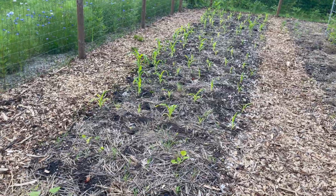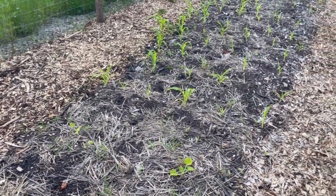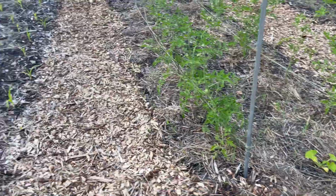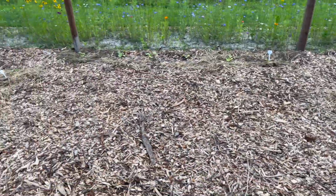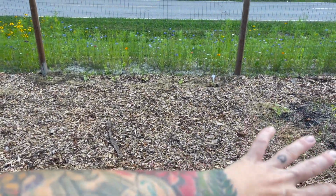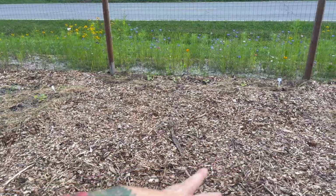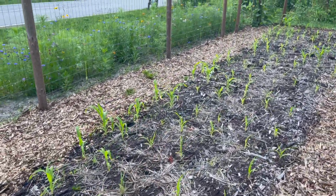But right here, this is where I have our yellow squash. I have 4 plants at the end here, and then 1 on that bed. Because the plan is I have pretty wide walkways, and that is so that we can get the tractor in here and my gorilla cart. But the plan is to have these squash, they'll start crawling out into the walkway. But behind the squash, we have some sweet corn planted.